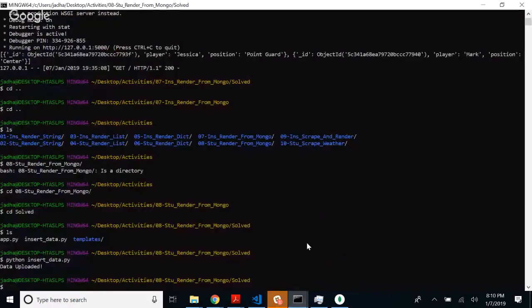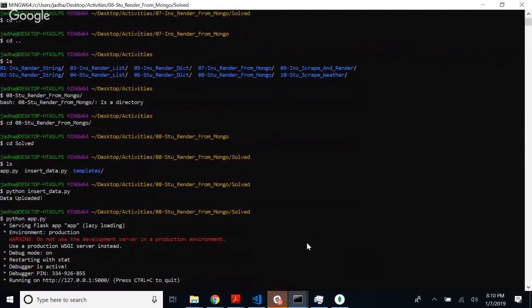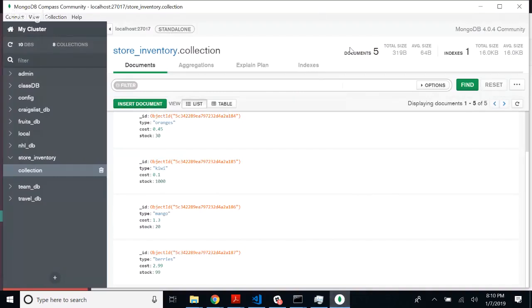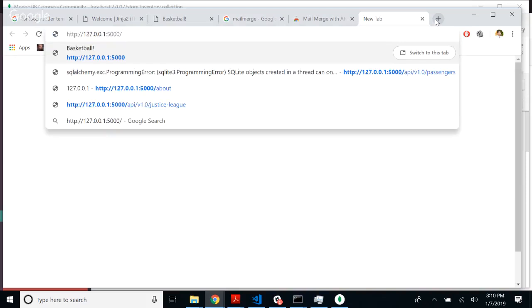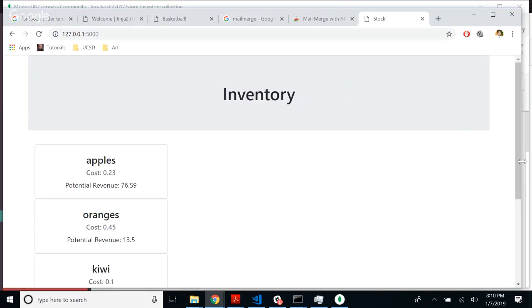And then I will run my Python app, which now has the Flask code and everything that I need to pass from my MongoDB collection back to the website that I newly created. So again, go back here and run this thing. And boom, I now have this inventory database: apples cost, potential revenue, oranges cost, potential revenue, etc.